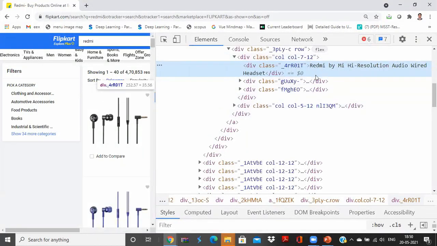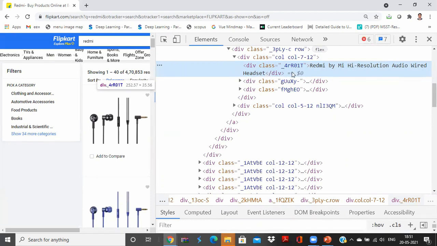In this line, you see div class equals 4R capital R 01T, and the name is actually present, Redmi by MIHI resolution audio wired headset, and this is a div tag. No complete knowledge of HTML is required to understand this. You just understand this as a tag inside which the particular product name is specified.